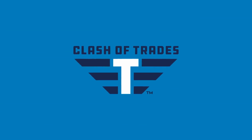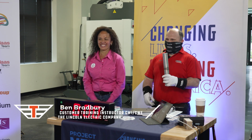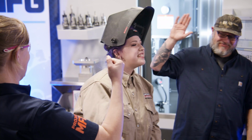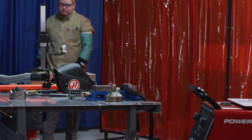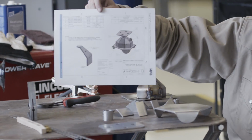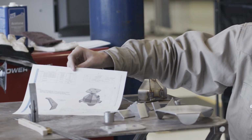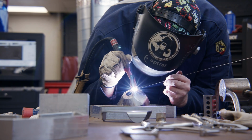After their detour welds are complete, the welders from TCAT and SWIC both passed their tolerance tests, allowing them to continue on without further penalty. They joined Danville and Calhoun in welding their trophy stands. Each team's welding performance is judged by a visual inspection and how it measures up against the provided specifications. Each weld also must pass a pressure vessel test to see if it holds air.